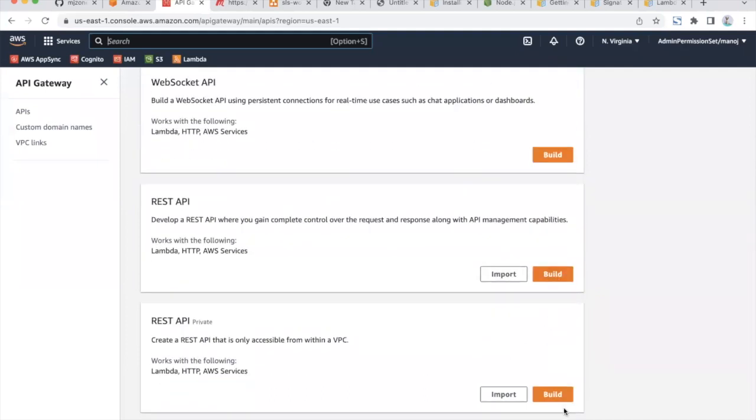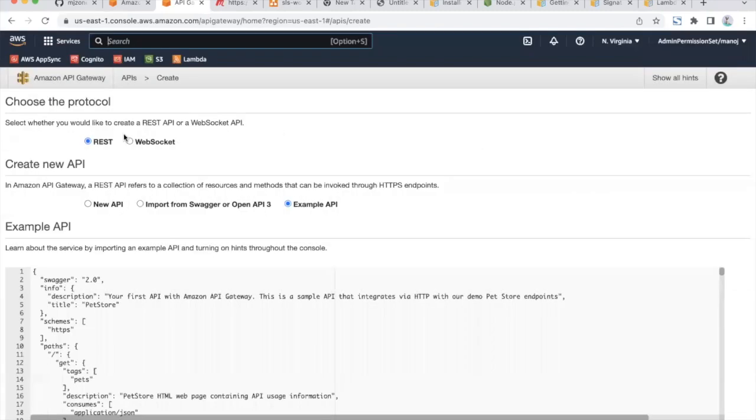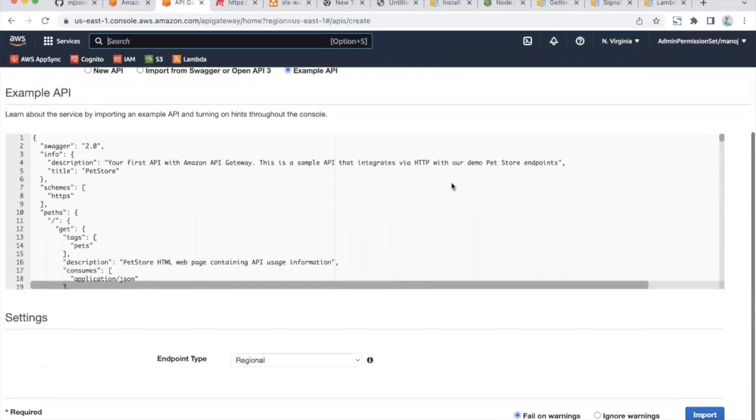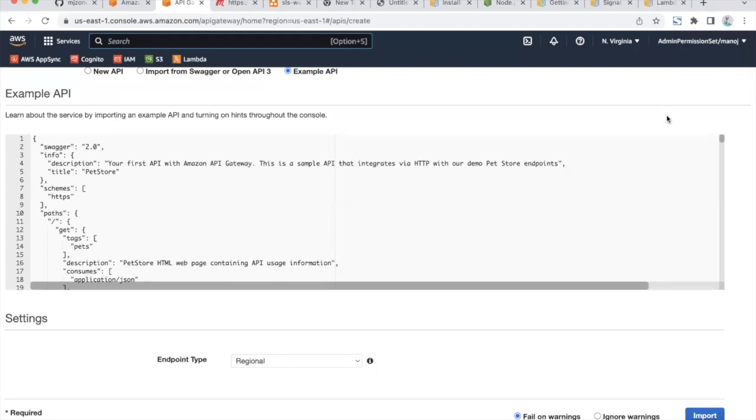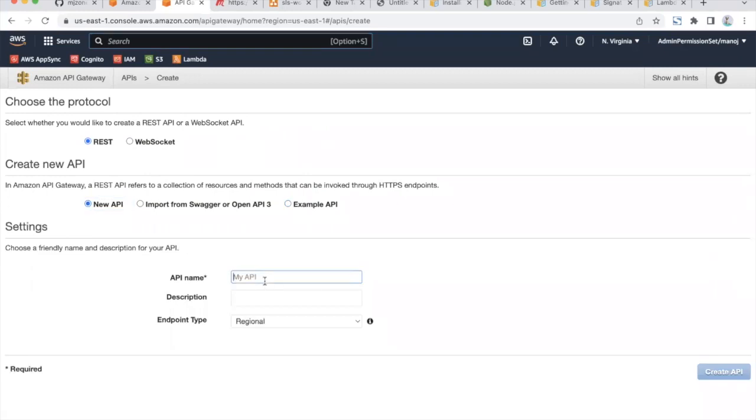Yeah, so you can just go ahead and start your API. You can click build here, and then you can design your API. It's a REST API, so you will first define the resource. Let's say you want to have a CRUD operation for users. First you define the user resource, and then you define the different methods that you're supporting. It could be post, get, put, delete. So it's a standard API basically. I can just click new API and give it a name, users API.